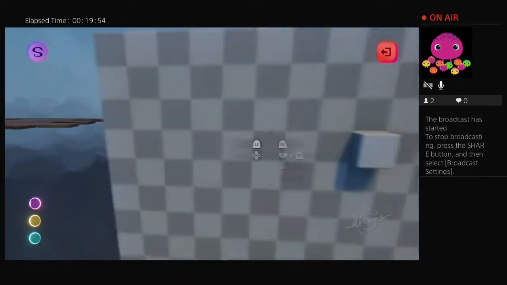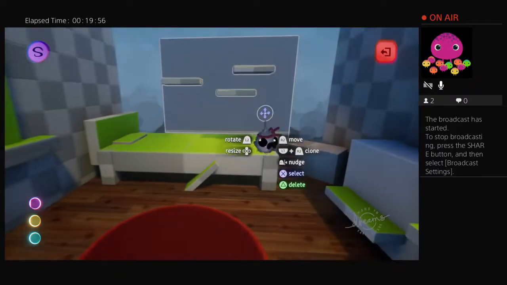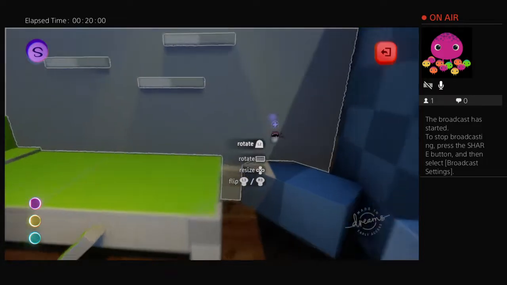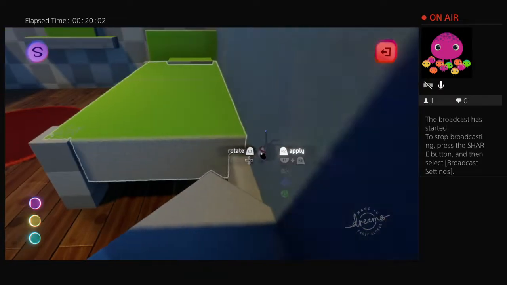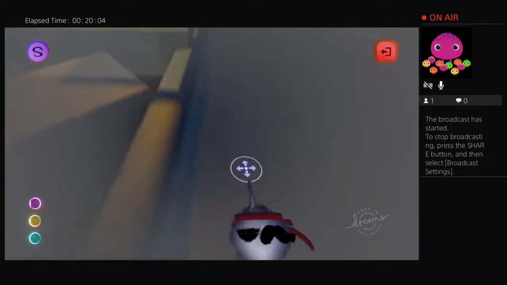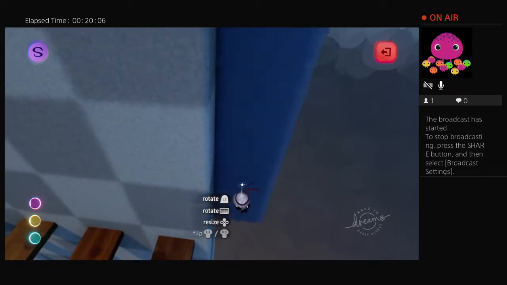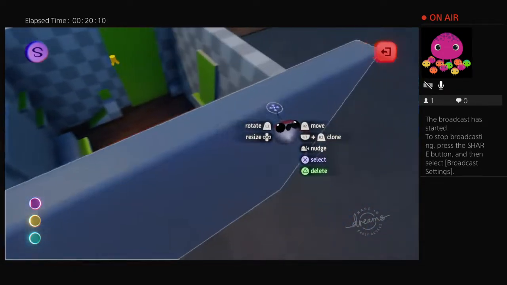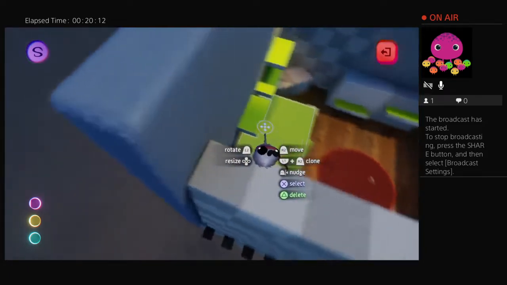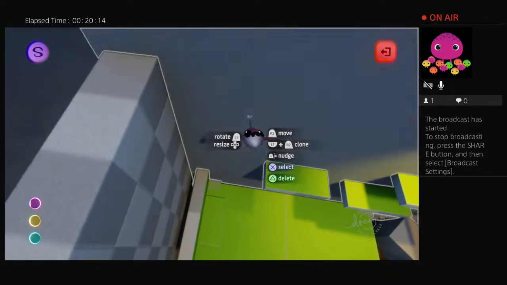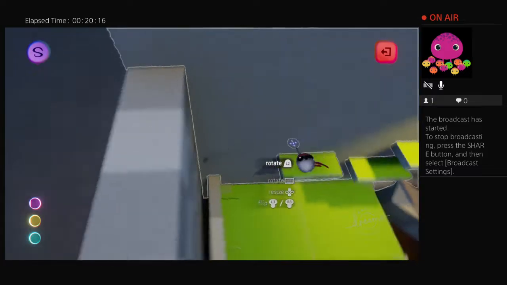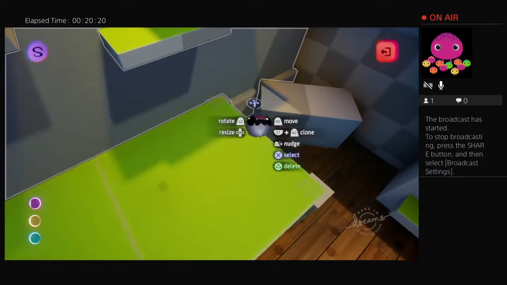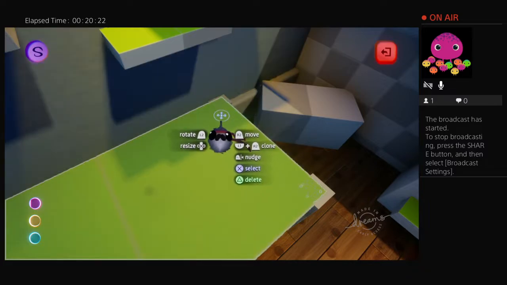For right now, there we go. And then go inside this room. Bring this close. And the reason I'm not using a grid is because sometimes it's annoying. And I feel like when you have a grid, you're conforming to hard lines and shapes and trying to make things perfect. When in reality, art isn't perfect. It's what you make of it.